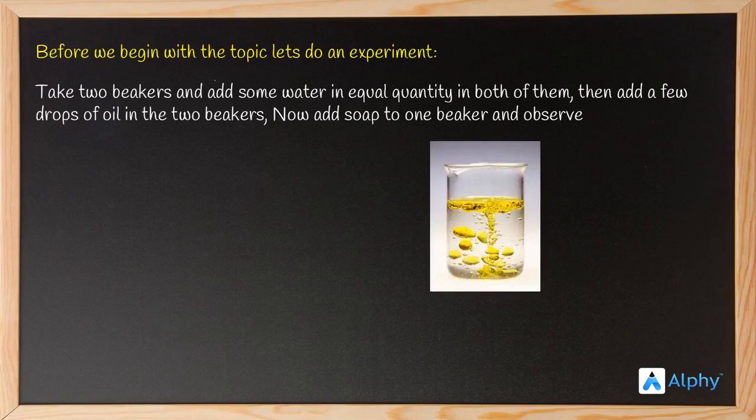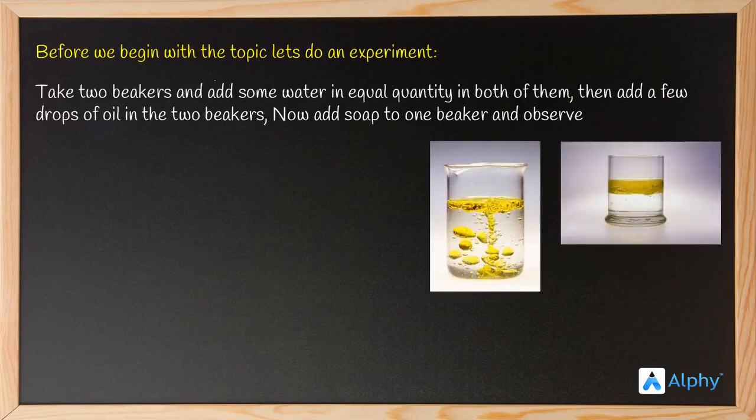So, this is one beaker and this is the second beaker. So, to explain, in this beaker, we did add water and oil. There is no soap, but in this beaker, we added water, oil, and soap. But see, you can observe a slight difference between both of them. So after some time, we can observe this difference.